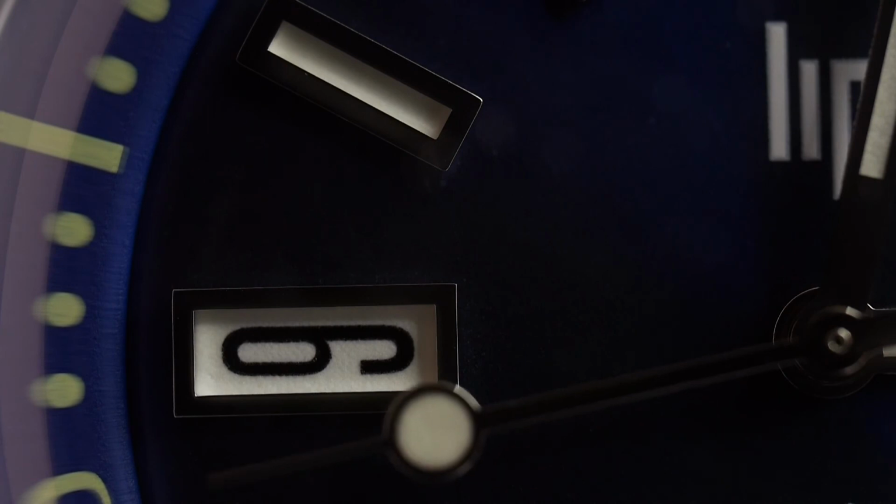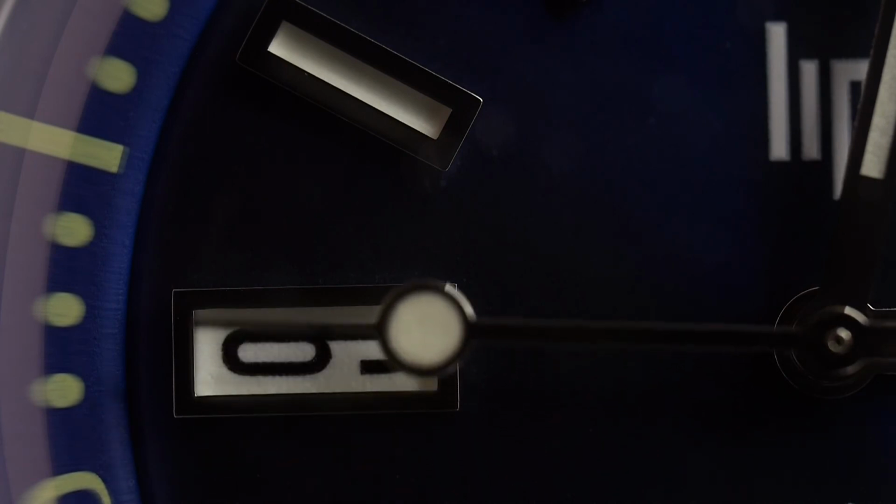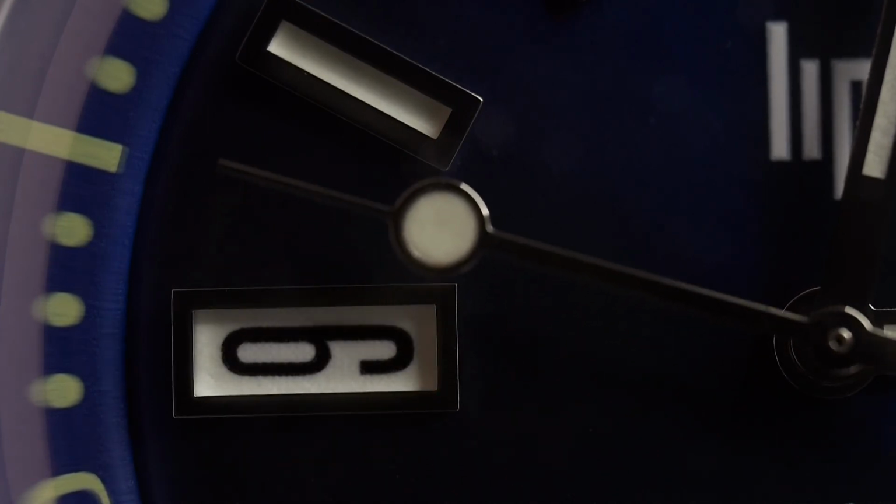But overall, I really like this watch, and it is something that I would recommend if you want something a little bit different.